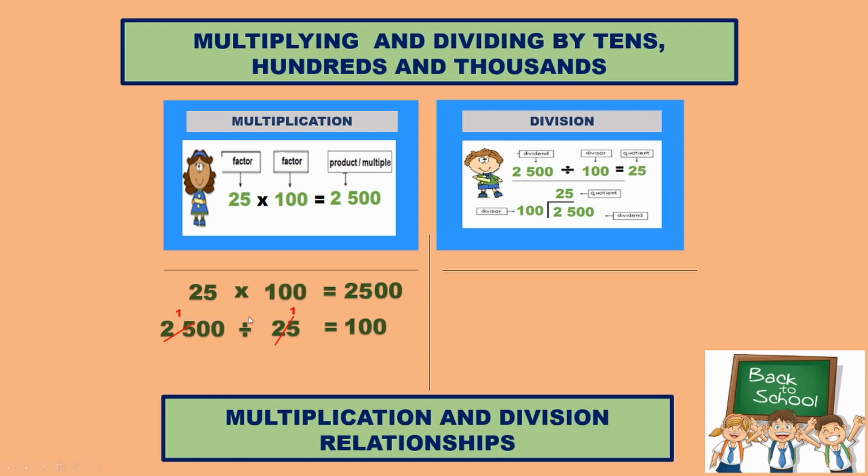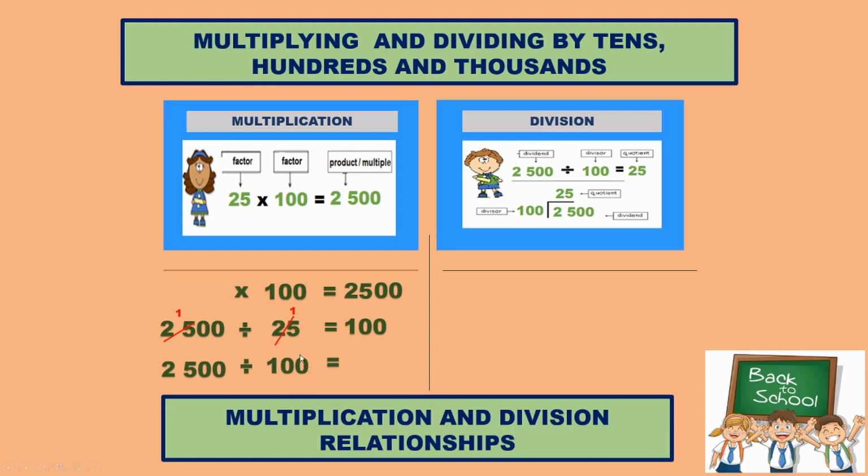Another one. What if you are looking for this missing number? How many groups of 100 can you make out of 2,500? Okay, so that means again, you are looking for how many groups. So what are you supposed to do? You need to divide. Start with 2,500 divided by 100 is equal to... Now, definitely you will tell me, teacher, the number is too big. How to divide this?